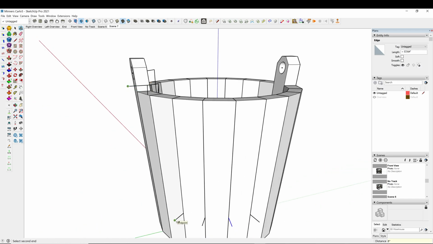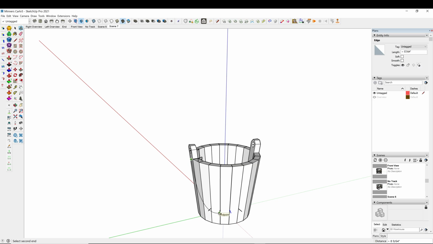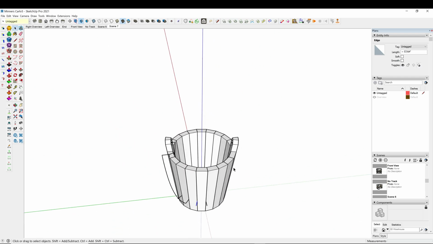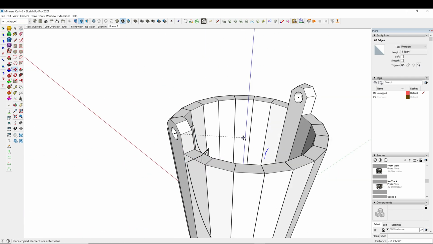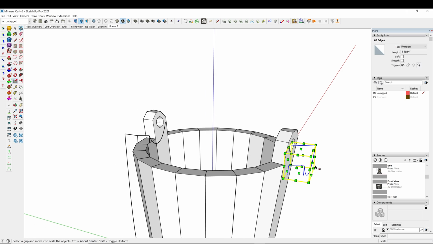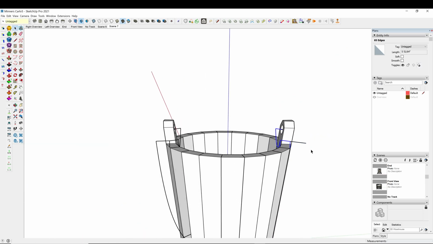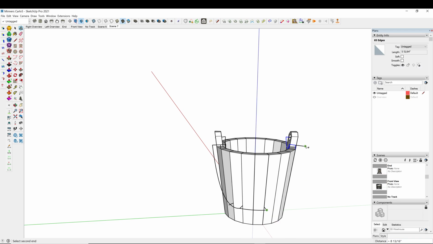Now there's probably better ways to do this rope in SketchUp, but it's not something I do very often. I just want to draw it in just to kind of complete the look of the bucket. I don't actually need this information at this point to go out and build it in the shop. I can just go out there and build it right now. But here's my process that I use to get this rope into my drawing.